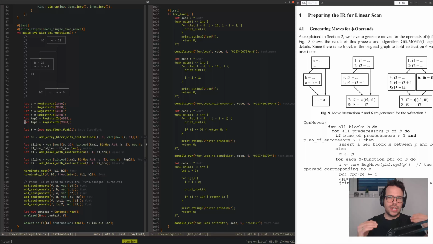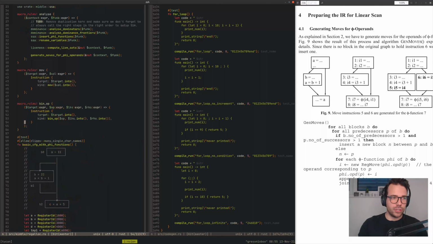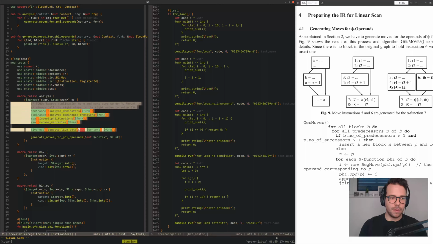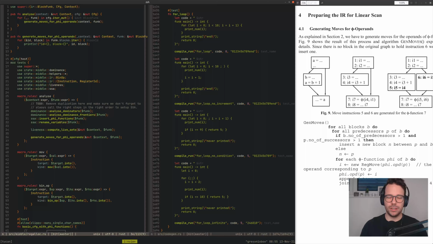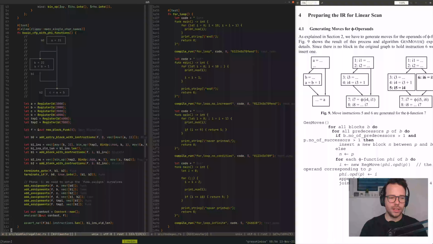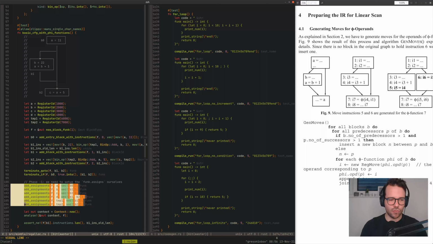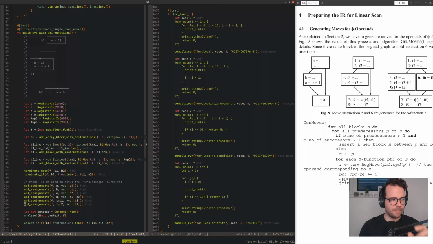But since we want to test the middle part of the middle end, we don't run the whole middle stage, which is why we have this thing up here, and which is also why we don't build the IR and build these by hand, because it's easier to analyze them and have IDs. But the problem is that we also need to set up the IR correctly, and this here is wrong. We need to say in which block each variable gets assigned, or have a move operation where the variable is a target. So this we didn't update.